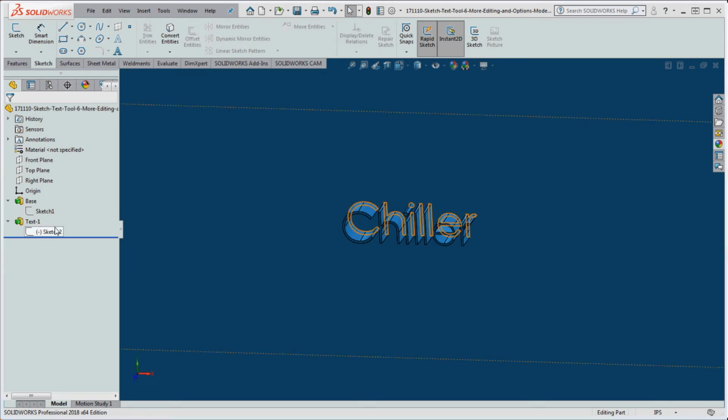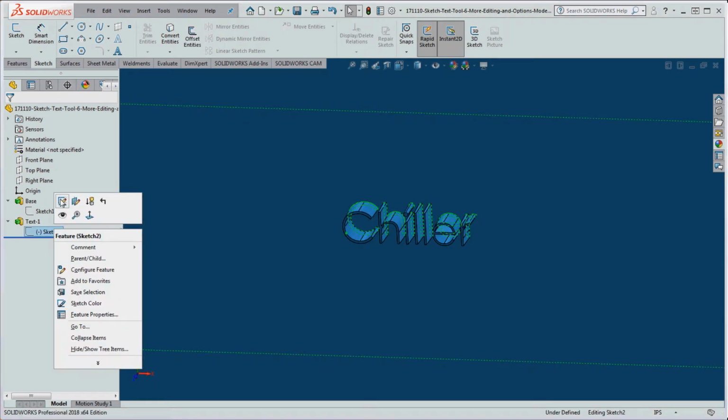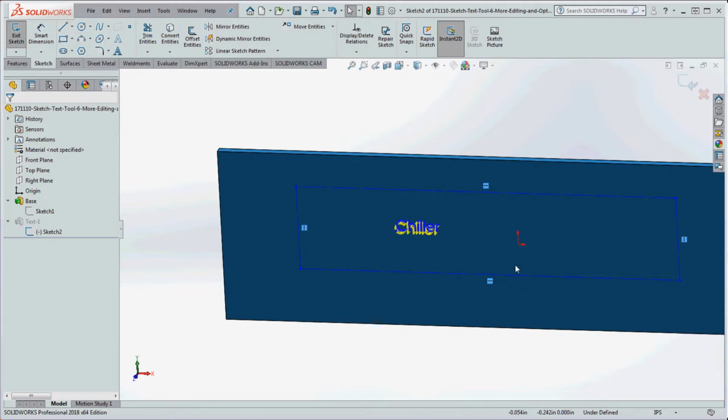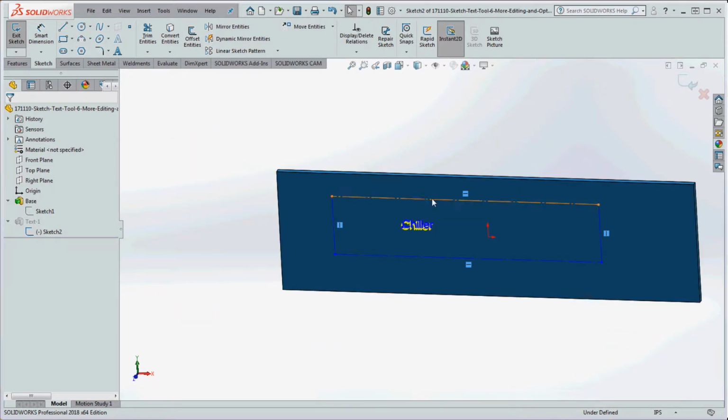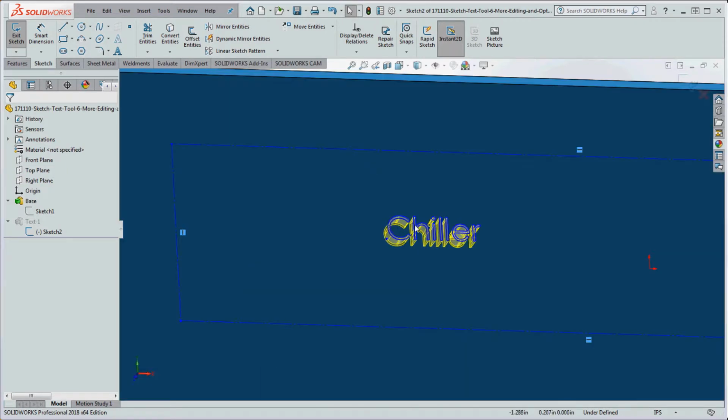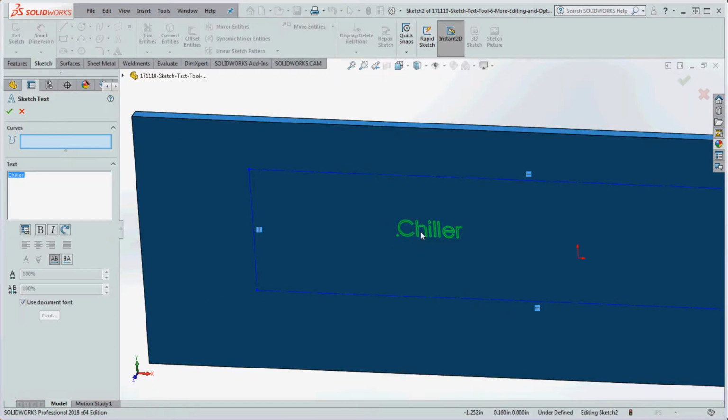Okay, some more options. Let's right click on our sketch 2 over here, and let's take a look at the reference geometry we put in here. Again, we could double click on this text in here and define that a little bit better. We're going to keep this undefined. I'm going to show you some options with that. So if you double click on that text, it's going to take us into that sketch text dialog box over here in our property manager. And now we can actually select a curve. It could be a curve, it could be a line, it has to be construction geometry.